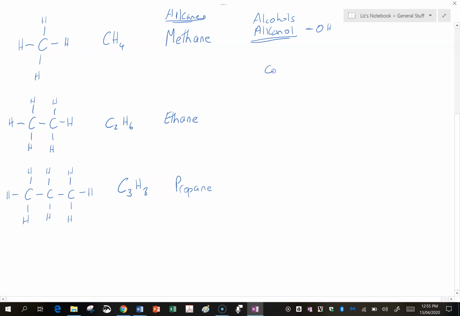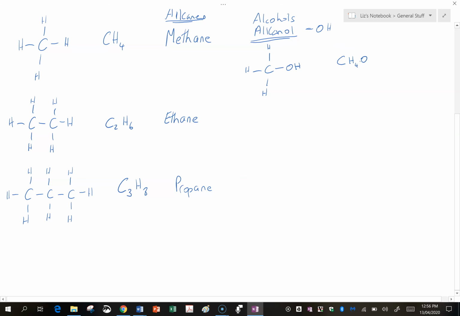So instead of on the methane, we still have carbon, 4 bonds, but instead of all being just hydrogen, one of these is going to be an OH, and the others will all be H. Now that makes the formula C for 1 carbon. There are still 4 H's, but now there is also an oxygen.